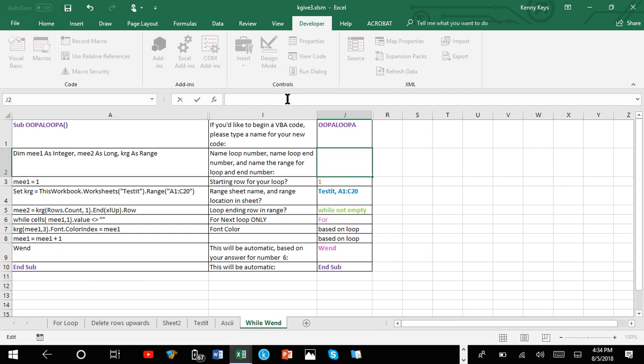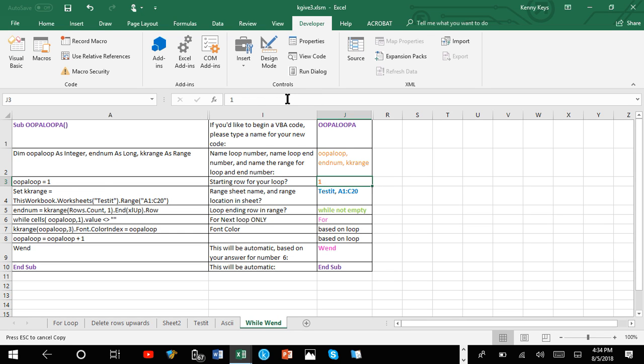So the very first one is going to be the loop for the loop container. That's going to loop 1, 2, 3, 4 through the rows. Let's call it Oopa Loop, comma, space. The ending number, let's just call it end number for the loop. The loop will end at this particular container number, comma, space, and the range is going to be KK range.